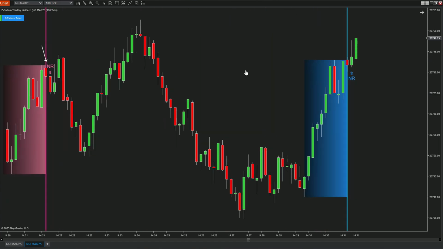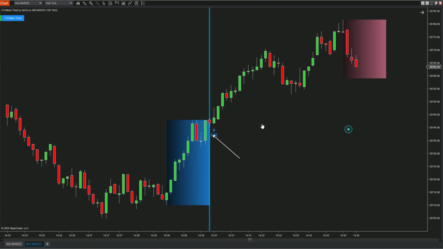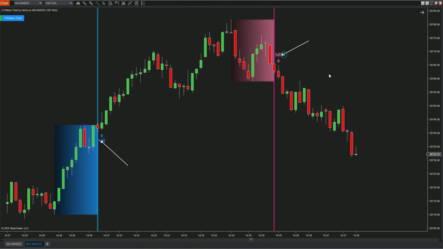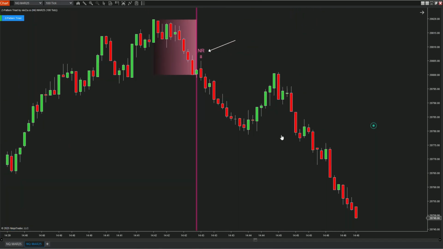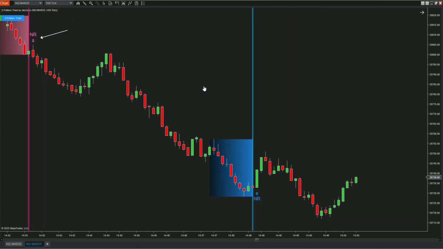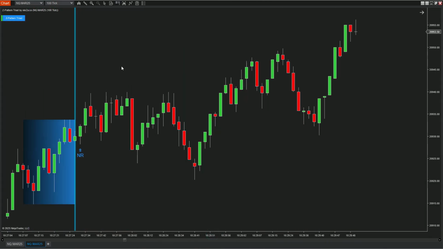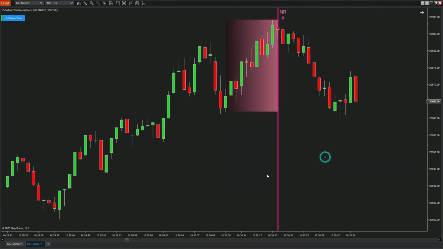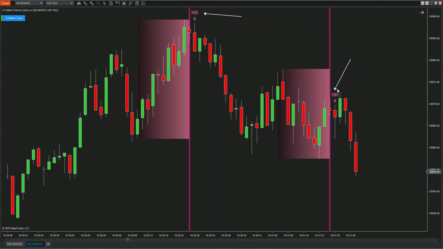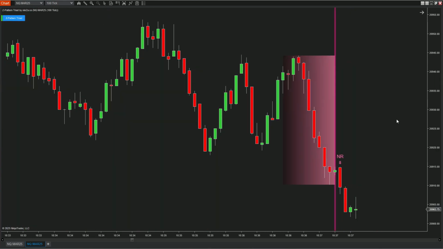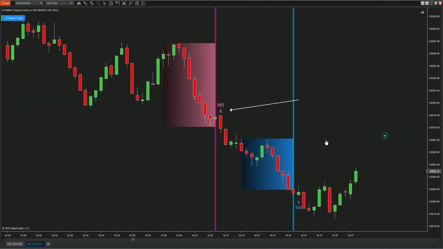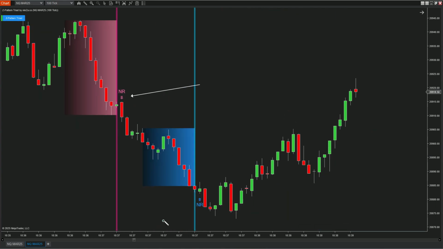However, what makes this pattern crucial is that after this phase, the market typically experiences a volatility expansion, leading to potential trading opportunities. There are two common variations of the narrow range pattern. NR4, narrow range 4, the candle with the smallest range within the last 4 candles. NR7, narrow range 7, the candle with the smallest range within the last 7 candles. Typically, traders use NR4 or NR7 to identify potential entry points when the market shows signs of accumulation before a breakout.